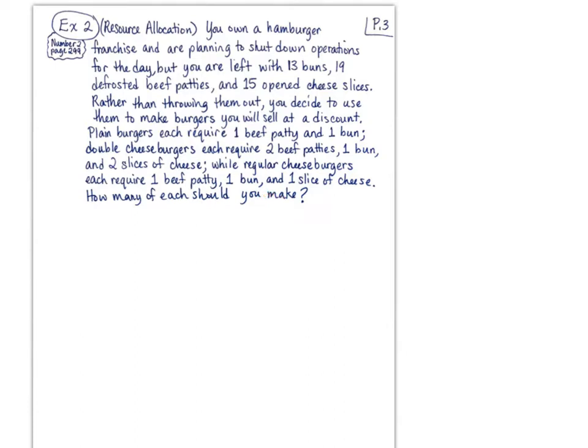What are our unknowns? Yes, how many of each burger? That's absolutely good. So those are the variables that we need to introduce. You said we don't know how many of each burger we need, so that's what we need to label. So let X be equal to the number. Are you okay with using that for number? Okay, the number of plain burgers.